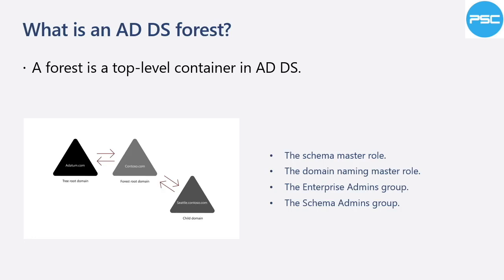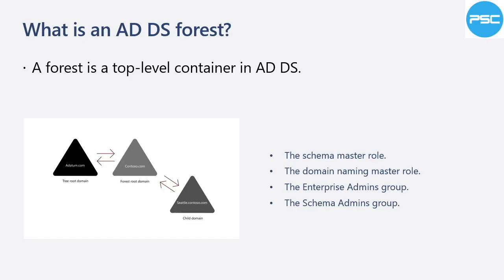This makes it easy to enable access to resources for all the users in a forest, regardless of the domain to which they belong. A replication boundary. An ADDS forest is the replication boundary for the configuration and schema partitions in the ADDS database. Therefore, organizations that want to deploy applications with incompatible schemas must deploy additional forests.